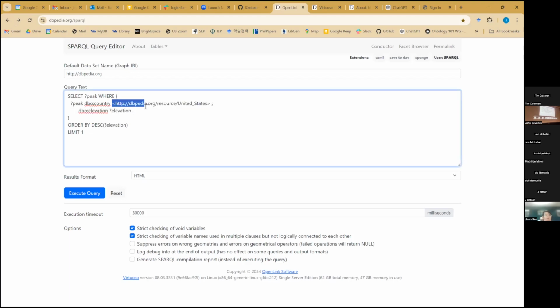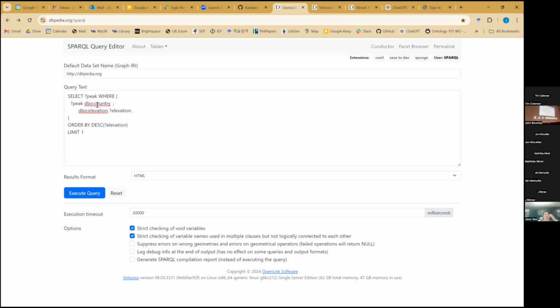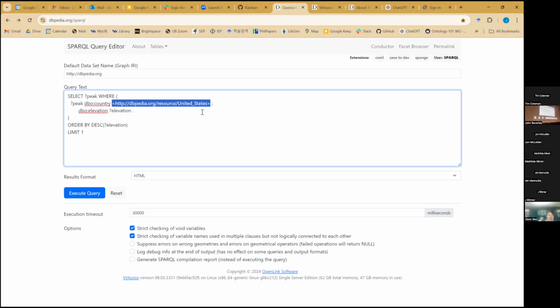Right here. So the DBpedia resource United States gives us the location we're targeting, right? How would we do that without that link? Is it DBR United States? What do you think? Without this, do we do DBR United States? Because I think I tried DBR United States and then it didn't work or something. Because you're qualifying it's only United States, right? That's what we want to say.